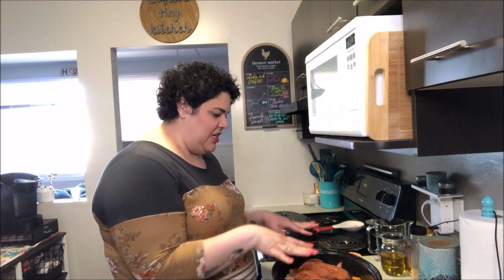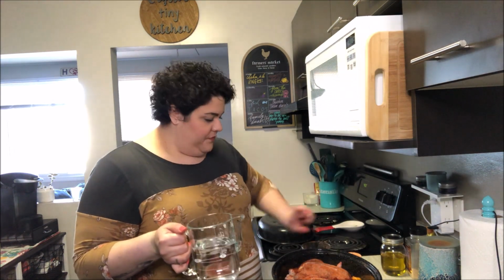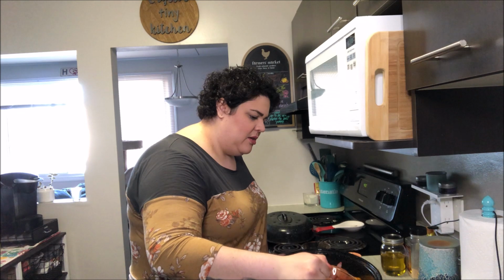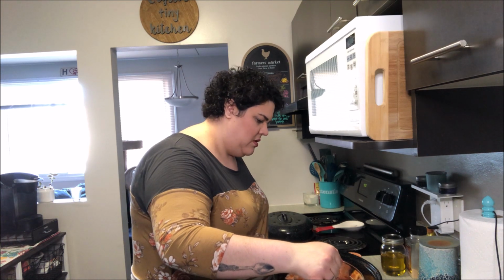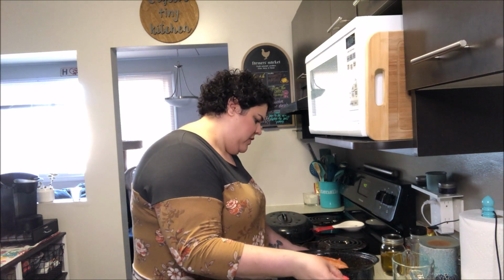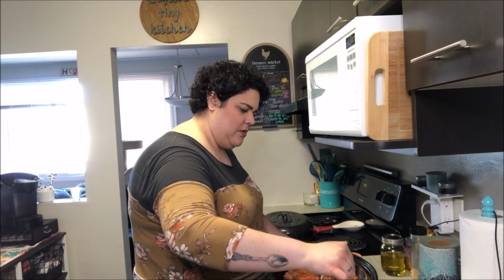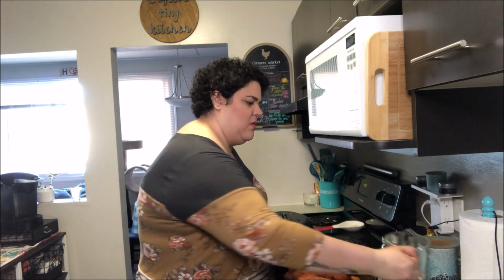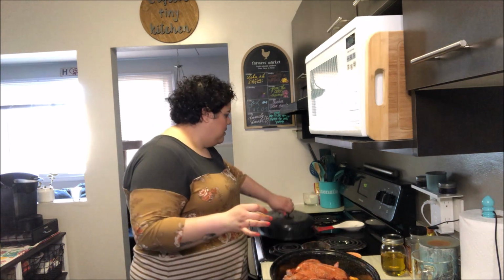Alrighty, so we've got our chickens in, we've got our potatoes around, and a little bit of water, about 1 inch of water at the bottom of your pan. So I'm just going to pour some in. This is going to help cook and steam. We've got the water kind of all over, a teeny bit more. There we go. All right, about 1 inch of water goes in the bottom and the lid goes on. I have my oven preheated to 400. I'm going to check it in about 45 minutes and we'll see if it's done.